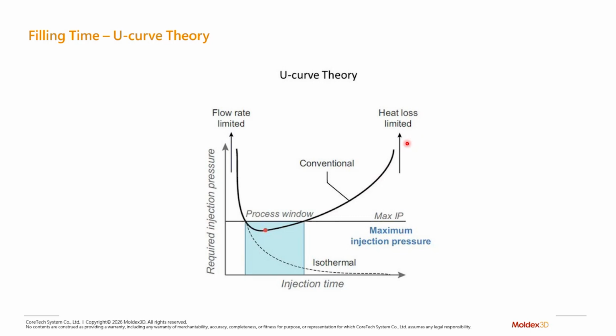The goal isn't necessarily always to make filling as fast as possible. The goal is to find the optimal fill time, where pressure demand is going to be the lowest and where the warpage risk is going to be reduced. It is within this process window that we'd like to optimize our filling.